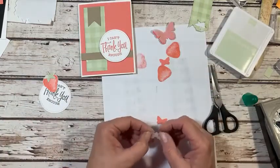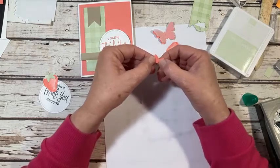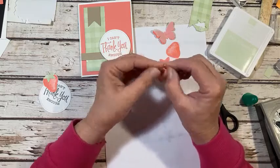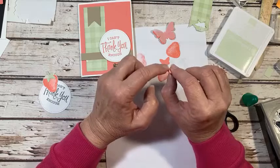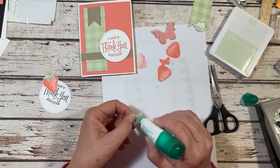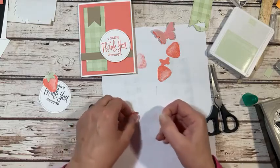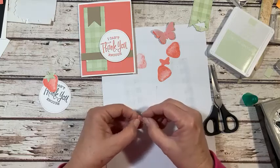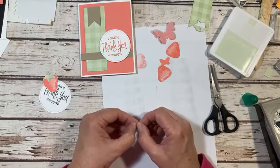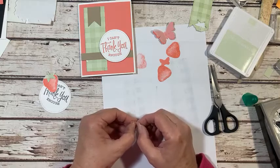And then I'm going to do these little ones too. So what I'm doing is I'm taking my thumb on the side of the butterfly body and just kind of bending it up so that it gives me a surface to work with down here on the back side. Okay. And my glue is going to show on the big butterfly because it slipped on me, and so I got glue right there. When you use vellum, you want to try to put your adhesive where it's going to be hidden by something that's going to cover it up, because it does show through.